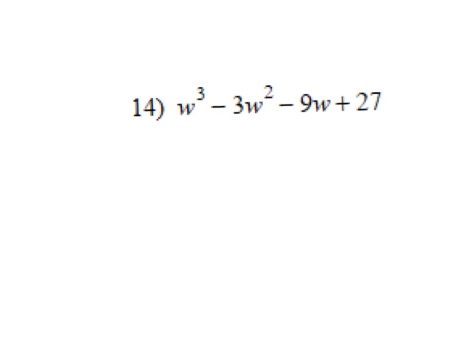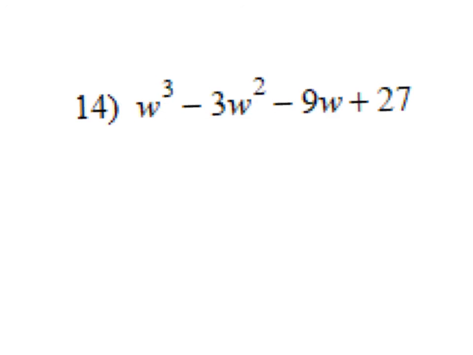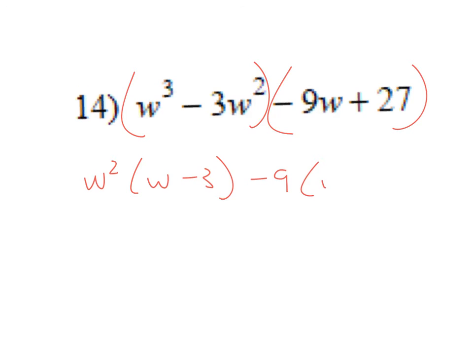Okay. All right, 4-term grouping on this one. There is no GCF, so I'm going to go straight into pulling out my GCFs here. So I'm going to pull out 2 W's. I get W minus 3. I'm going to pull out negative 9, and that's going to flip my signs over to W minus 3. So I get W squared minus 9 and W minus 3.